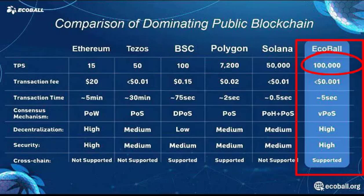When it comes to transaction fees, EcoBall outperforms the majority of blockchains. Users initially turn to blockchains due to their lower fees when transacting. However, this has not been the case because network congestion and slow transaction speeds have sent transaction fees surging. EcoBall's transaction fees are the lowest across the board.